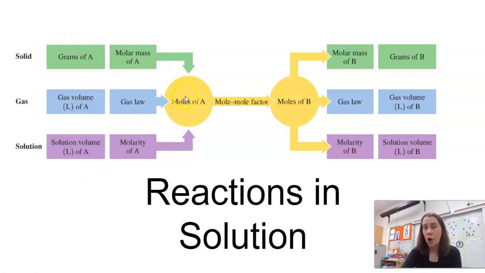And you don't always have to go from here to here, or here to here, or here to here. You could go from grams of one thing to liters of another, or amount of a gas to grams of a solid. All of those are options, and you now have all of the skills to do them. We're just going to add in the solutions today.